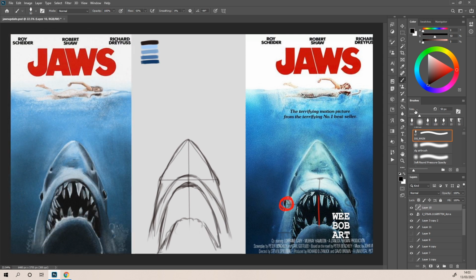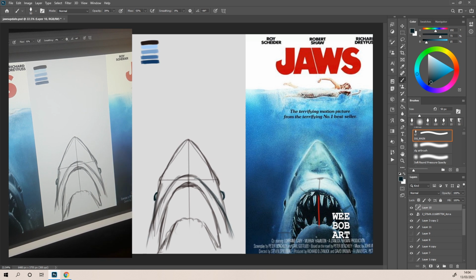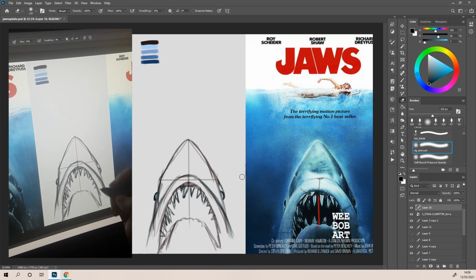We can add some eyes to Shrek. I was going to say Shrek there. We can add some eyes. He looks like Shrek. We can add some eyes to Jaws. The teeth come out at different angles. If you look at your reference photo, this is done through values, so the ones at the back are dimmer or darker, and the ones at the front are lighter because the light's getting to those teeth.